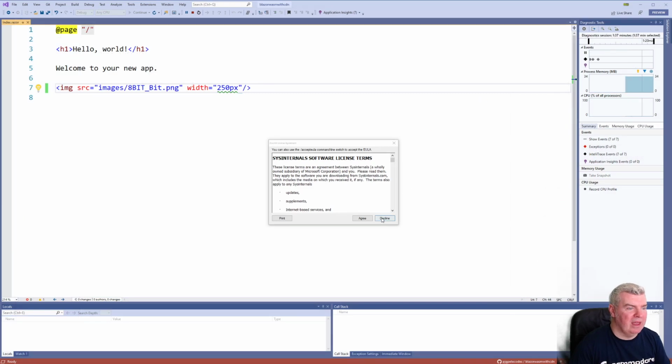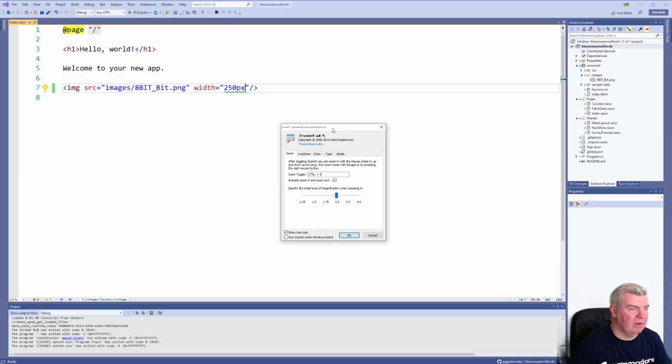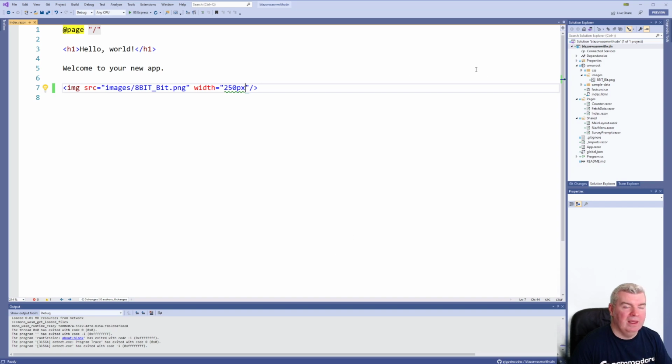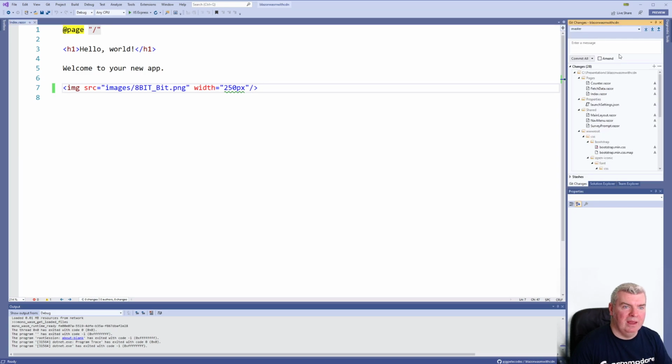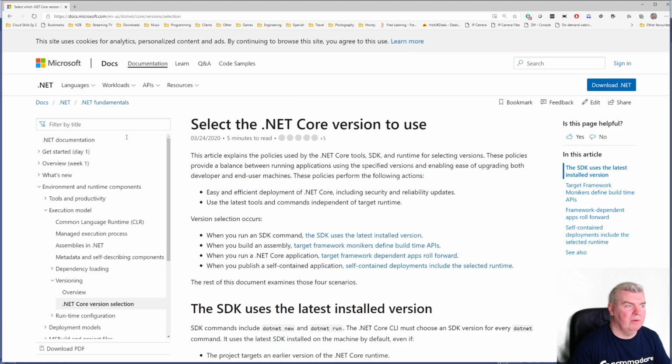So there's a few things now that we need to do. Okay, look, that's running now. What we need to do is we have Git Changes here. So this is everything that I've done, and because I added that Visual Studio gitignore, it's only giving me the stuff that's actually important to this app. It's not giving me all the other cruft. So I can push this up as an origin now if I wanted to into GitHub, but I'm not going to do that yet because I want to set up the GitHub Actions stuff first. So let's close that, we don't need that anymore.